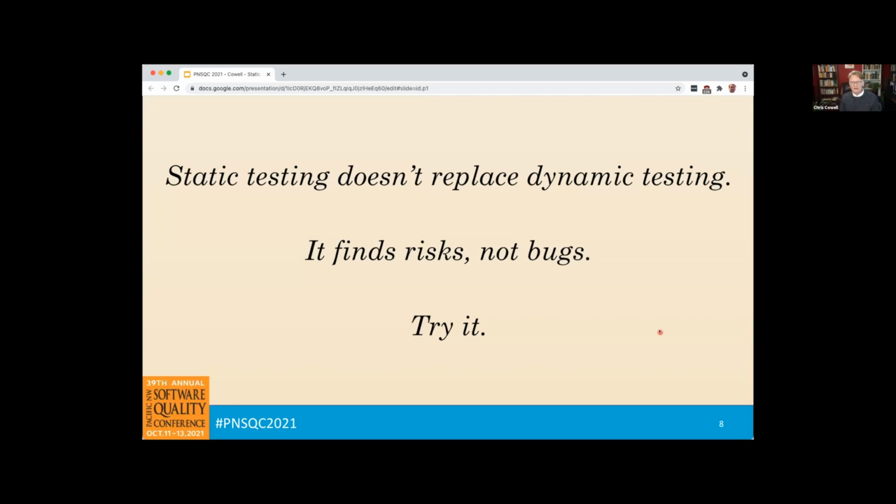And finally, I recommend you try it. Now, I'm not saying I recommend you use it, because it'll work better for some teams than others. But I do think that it works for a lot of teams. So definitely try it. You've got nothing to lose, and we'll talk about how you try it. And then if it works, great. You've just improved your software. You haven't simplified your life, but you have improved your software.